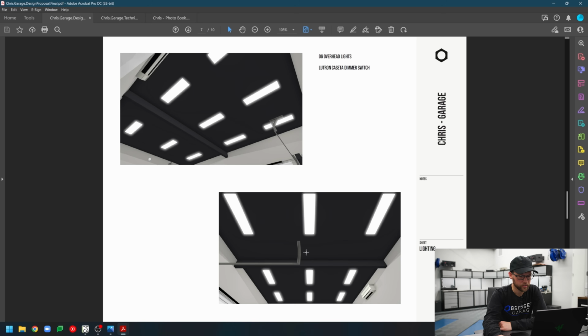This is lighting. Again, just gives a nice little quick snapshot overview talking about the lighting layout. This is actually an error. I'm not sure why this is on there. Probably left over from one of our other designs that we did, but you could set this up on not a dimmer switch, so maybe we just mistyped that, but an actual switch. You could do a Caseta switch that would be able to be controlled from your smart home stuff to turn on or off the overhead lights, but they're not dimming, so we wouldn't do a dimmer switch there.